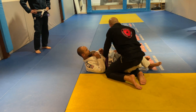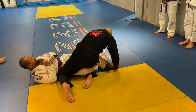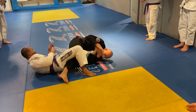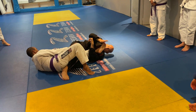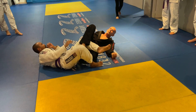Again — see, he locked the figure four, but I just have to watch. I can block his hips here. I turn a little, I pivot a little. This hand comes under — when this hand comes in, look, my left knee goes very tight across his waist. Lock — toe hold. Got it, let's try.